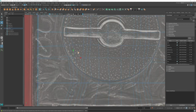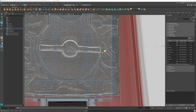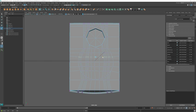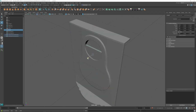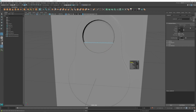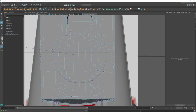So next up on this shape is that tiny little piece where you insert those coins. I'm not sure exactly what it is, but it just looks like a little cube. So we're going to simply create a cube, scale that nice and small, and we can position that into place. All right, so things are looking good.